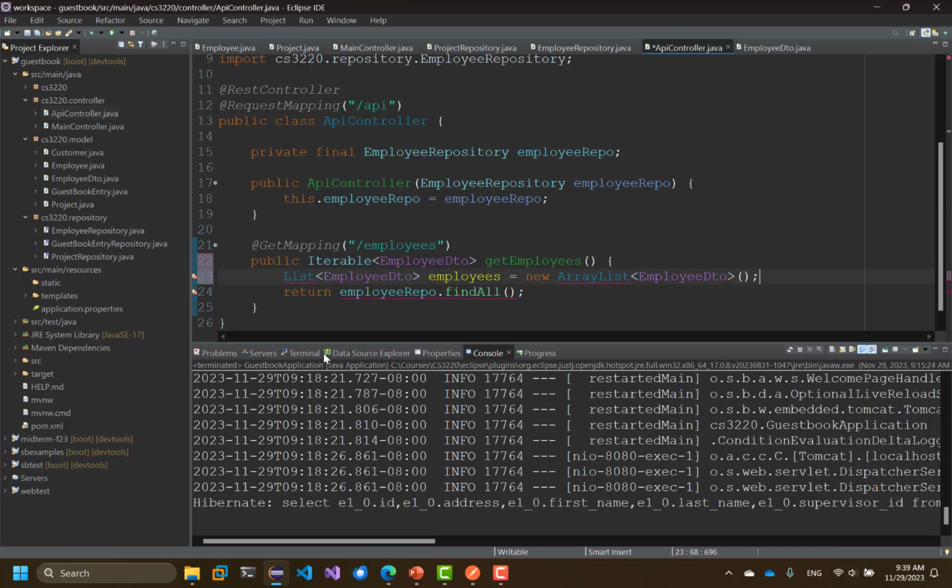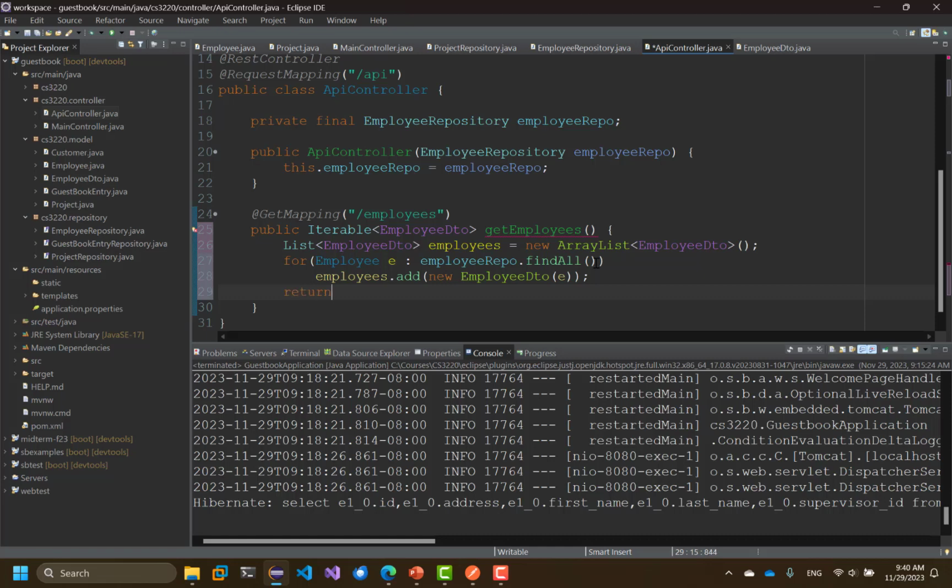So we'll create a list of DTOs. And then we'll say for each employee in findAll, we'll add new EmployeeDTO, and then we'll return the list of employee DTOs.